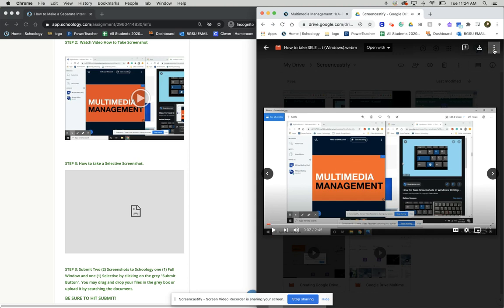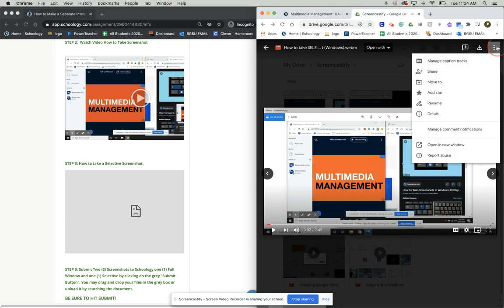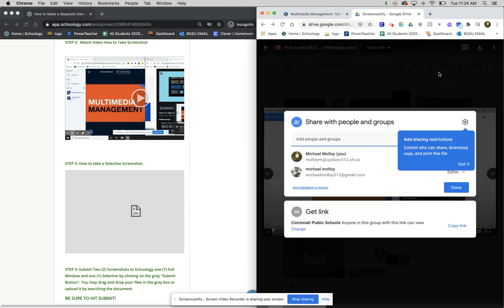The way that we're going to do that is go up to the three dots up here and click on that. We're going to go to share. Now this part gets really confusing because there are so many different options, especially if you have your linked account. This can be overwhelming when you're trying to troubleshoot in the moment. At least I know for me, it was a real pain trying to diagnose this in class.